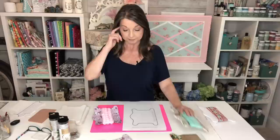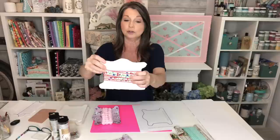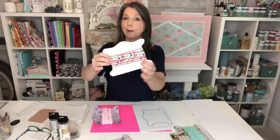Now, if you do not have a scroll saw, what can you do? Well, I've made a couple examples here to show you. Using this foam board. The foam board itself is a very economical piece to use. It's also nice and sturdy, but the edges are a little difficult to cut, a little hard to work with. I couldn't get straight, nice, even edges. So this is not my personal preference, but this is a good alternative.